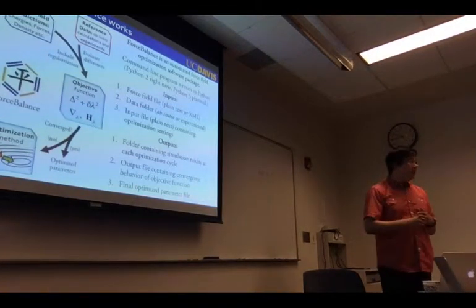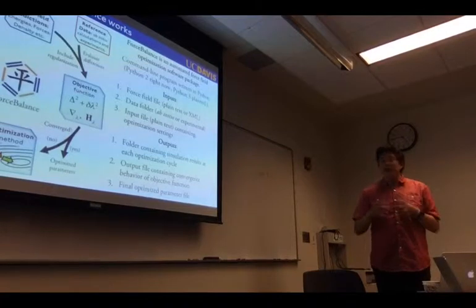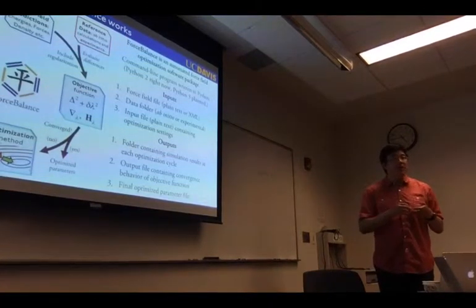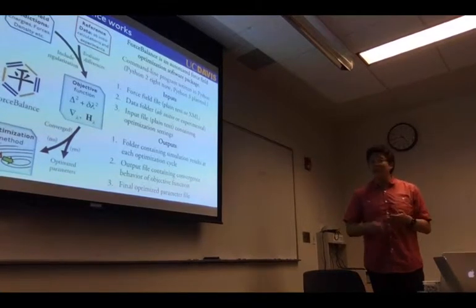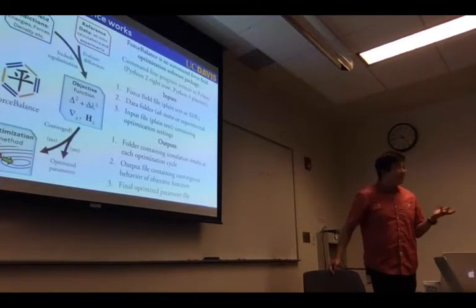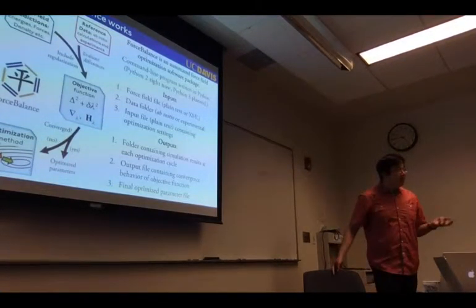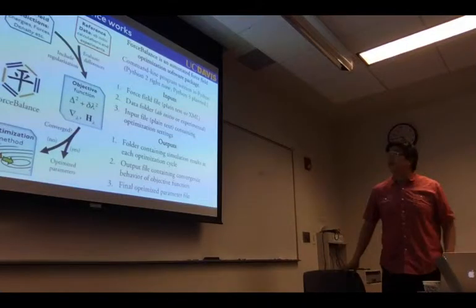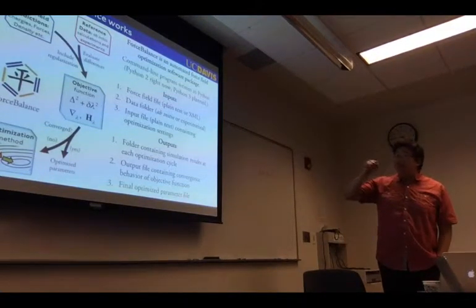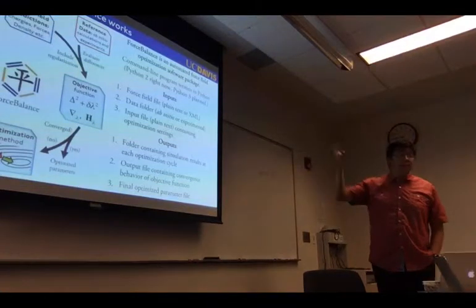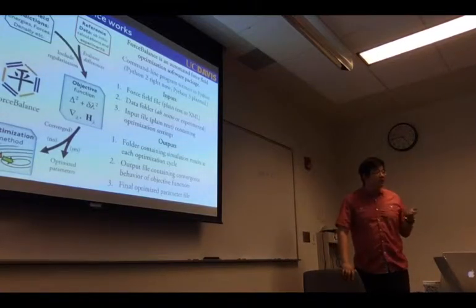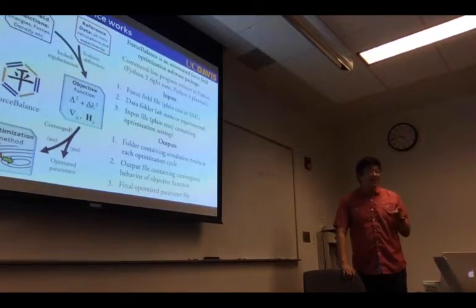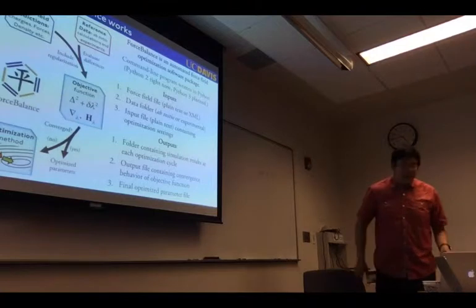And ForceBalance itself doesn't run the simulations internally. It calls external simulation codes to do that. That includes interfaces to OpenMM and Amber and Gromacs and Tinker and a few others. And from these simulations, you can get force field predictions of properties that you can compare to experiment or to ab initio calculations, depending on what properties you're interested in.